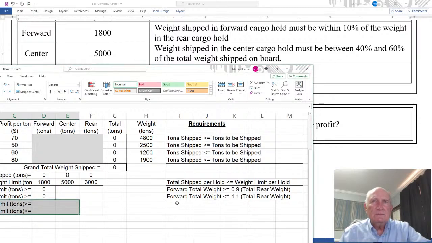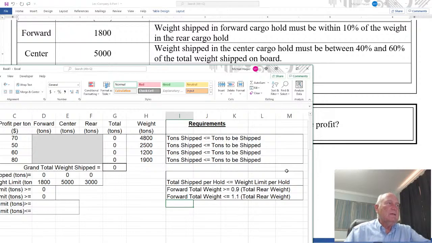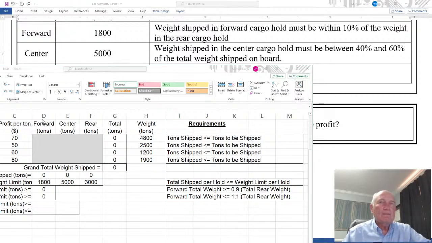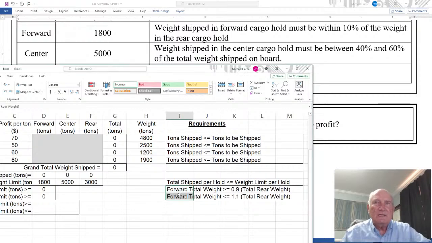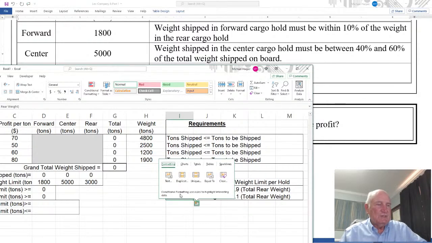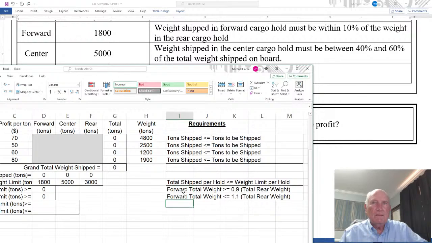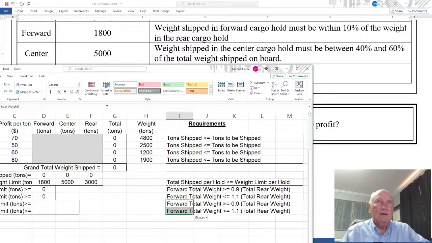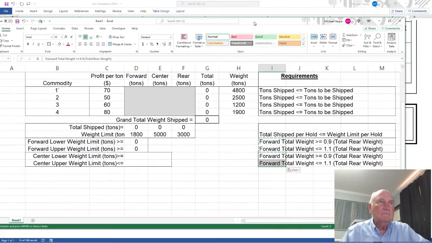Okay, so let's just copy this down and then change the words. So this is going to be the center.